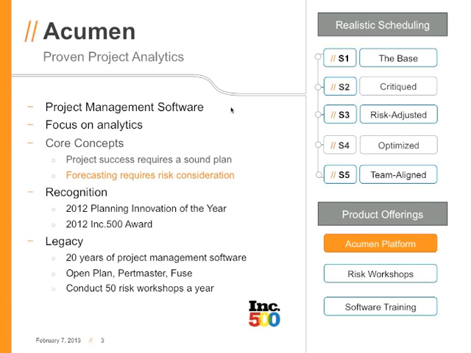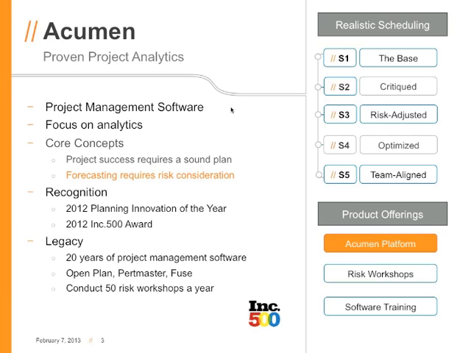Equally importantly, though, we believe that in order to forecast either a project completion or a project budget cost, you have to take into account risk and uncertainty. Now, that doesn't mean that we believe forecasting has to be a soft, fuzzy, probabilistic view of the world. Absolutely not.